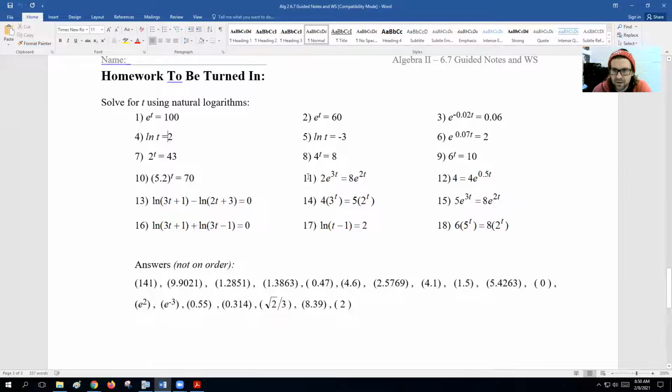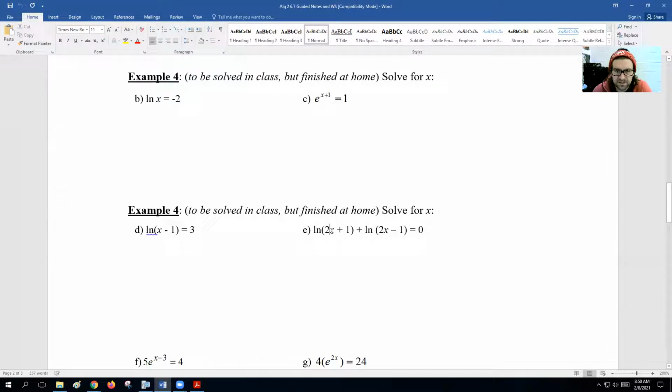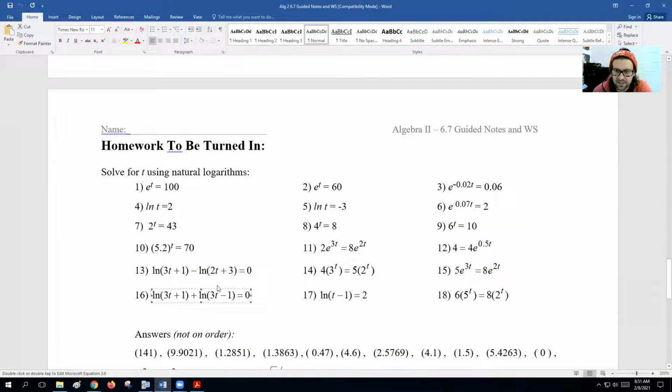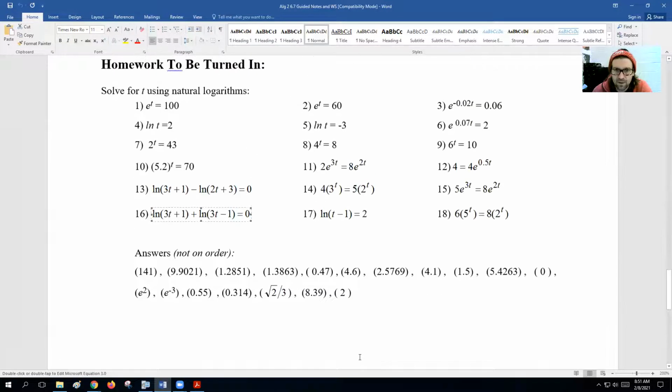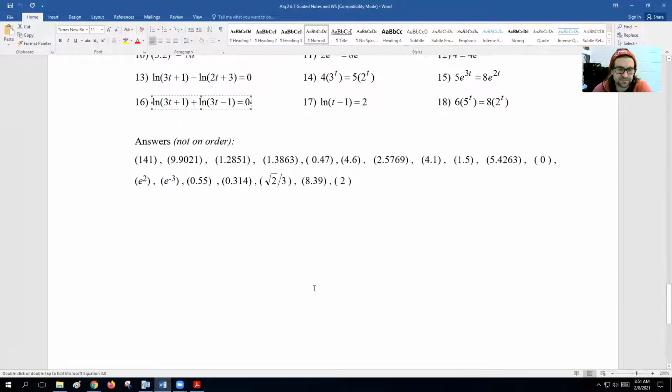For this one here, we have to go through and isolate them and cancel them out. And then some of them we have to combine. So I'd probably use some process of elimination to help you out. Now check some of them out as previous examples up here. The problem like E would be very similar to 13 or 16 on your worksheet. Once you get down, you can always just plug them in to check. So if you get down to 2 or 3 problems left and you're not sure which answer goes with which, just plug them in to check.